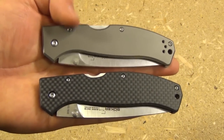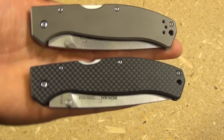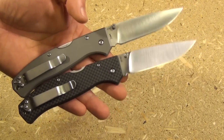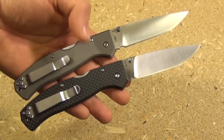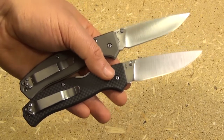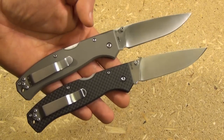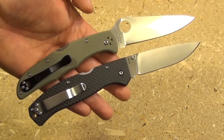This titanium version is around $40 — very, very affordable. I actually recommend both of these. But I'm really glad they came out with this carbon fiber edition; that is very cool. This is already sold out at Blade HQ — I just checked this morning. I guess a lot of people had the same idea that I did: this is a really nice knife for the price.